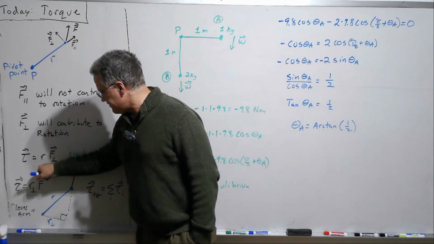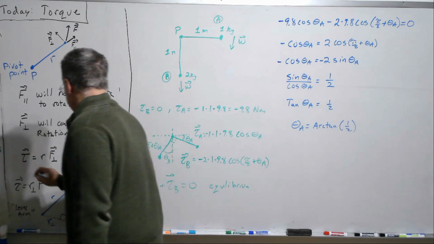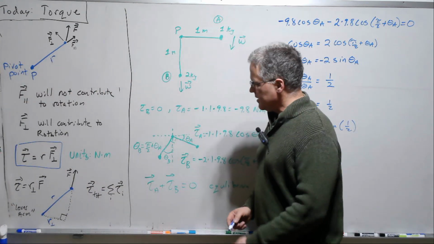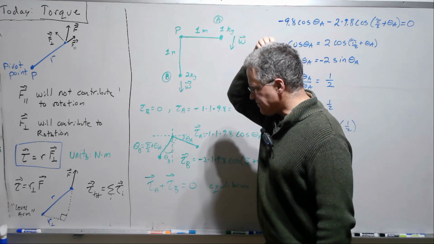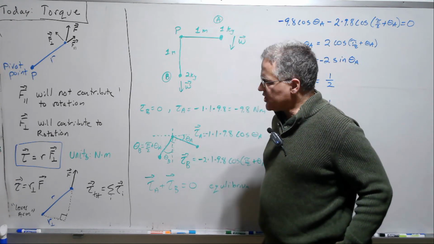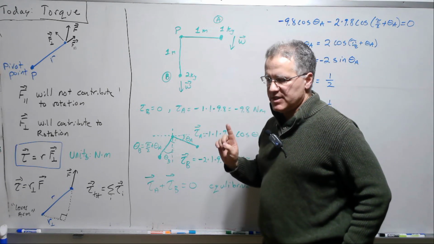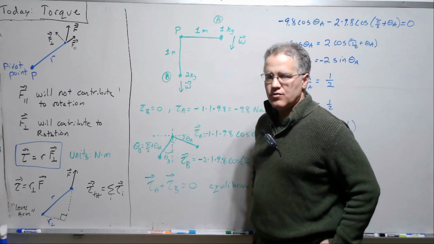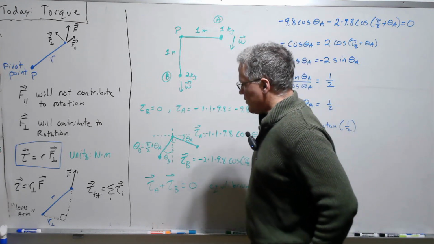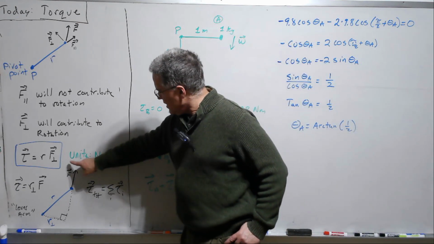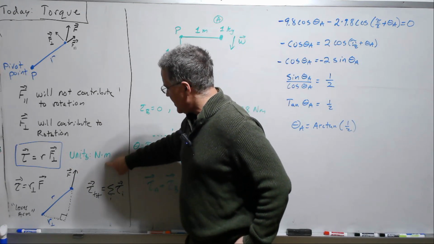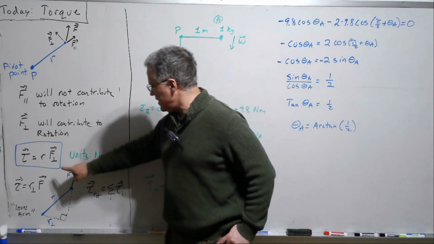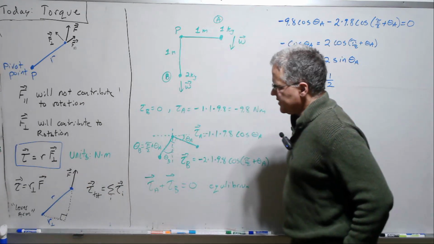And so the torque is given to us by this formula. And again, the direction is such that positive torque means it wants to elicit counterclockwise rotation, and negative torque wants to elicit clockwise rotation. The units here are newtons, of course, for force in SI, and then meters for the radius.